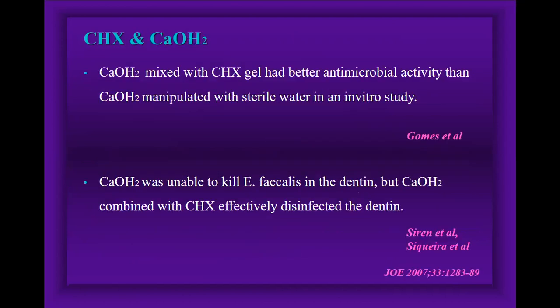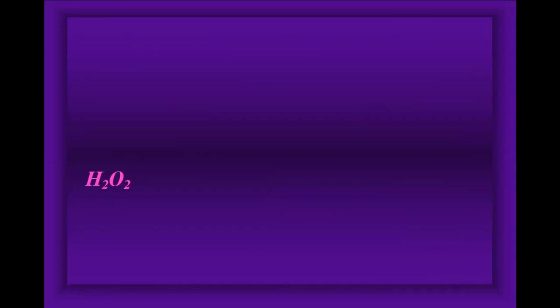Chlorhexidine and calcium hydroxide. Calcium hydroxide mixed with chlorhexidine gel had better antimicrobial activity than calcium hydroxide manipulated with sterile water in an in vitro study by Gomes et al. Siren et al. concluded that calcium hydroxide was unable to kill E. faecalis in dentine, but calcium hydroxide combined with chlorhexidine effectively disinfected the dentine.